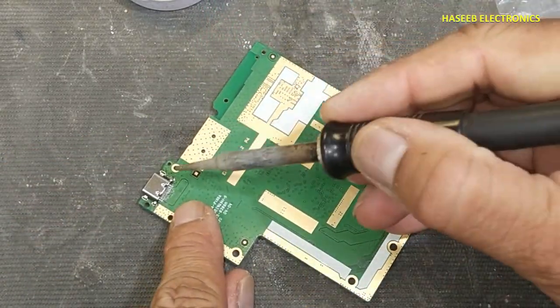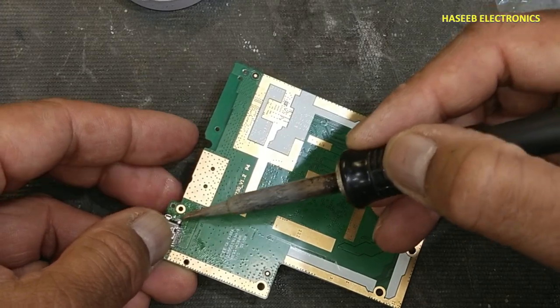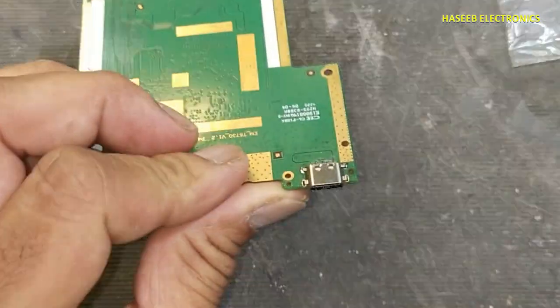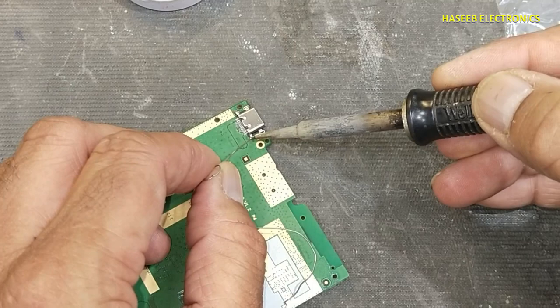I installed just one pin here in the PCB and we will check its position. Now I will solder all other mounting pads.